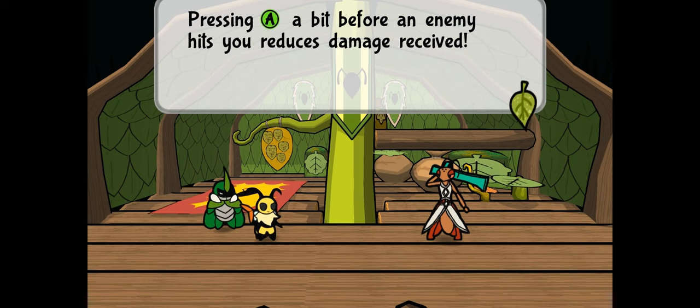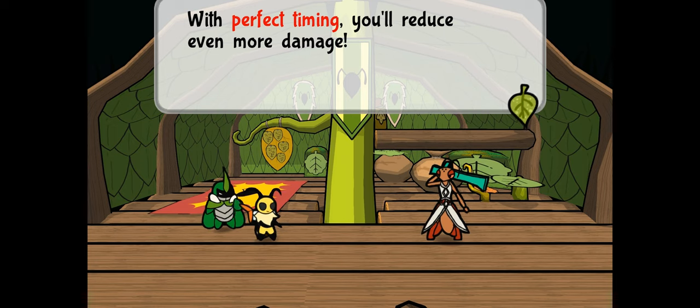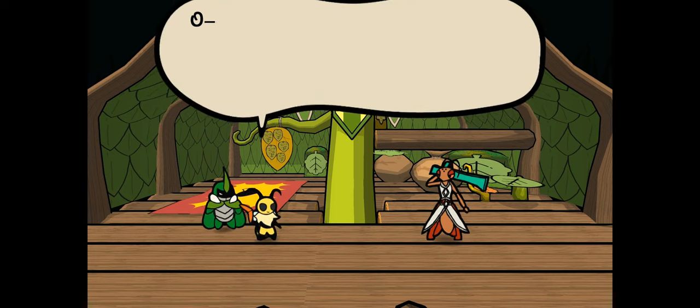Pressing A a bit before an enemy hits you reduces damage received. With perfect timing, it reduces even more damage. You have to get it within, like, half a second of when they're about to strike you. Like, you gotta be really on point to do a perfect block. Of course, doing it too early, your character will drop their guard, and then you get smacked for full damage. Doing it too late, and, well, you haven't actually blocked at all. So, if you don't think you can perfect block, just try to block reasonably well.